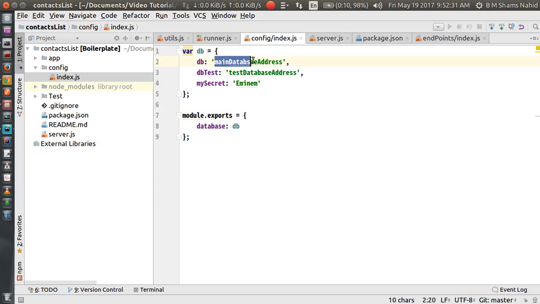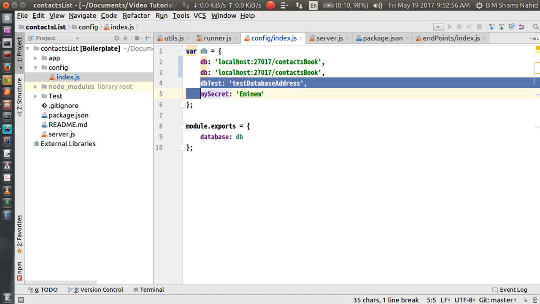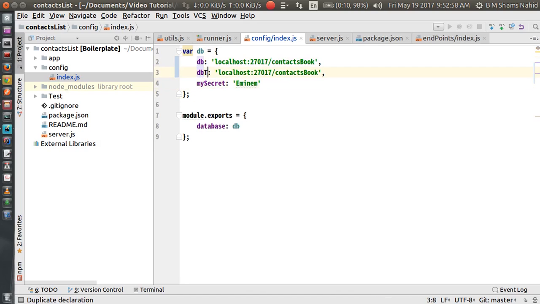So I change our database to localhost. Okay, I think I'm done here.